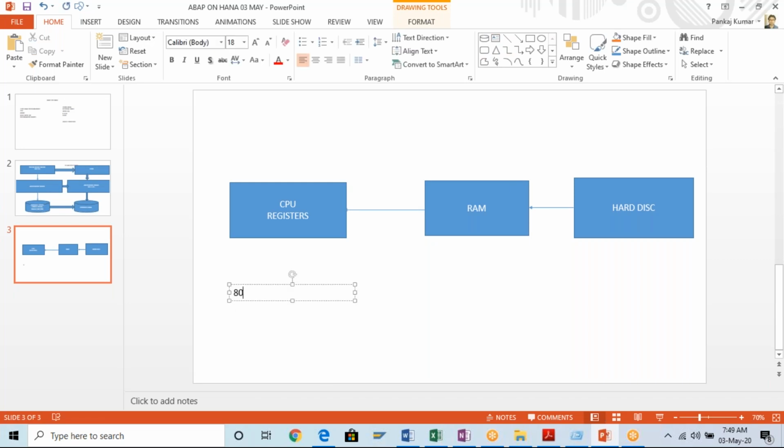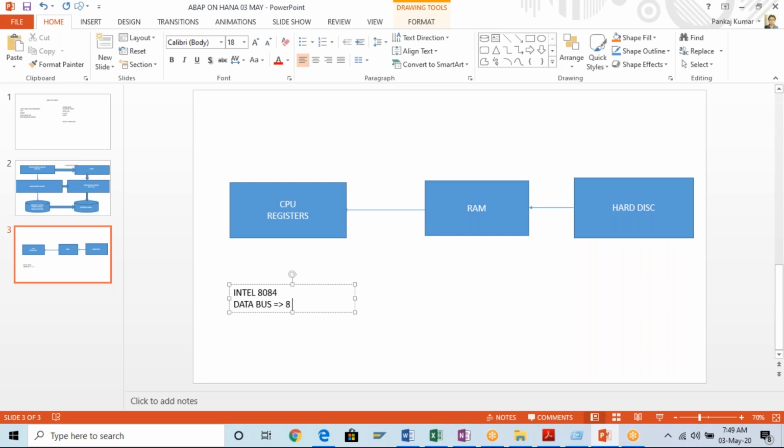If you talk about the 8084 IC, I'm talking about the processor. If we talk about the Intel 8084, we have a data bus of size 8-bit.